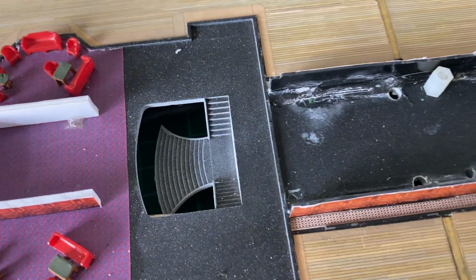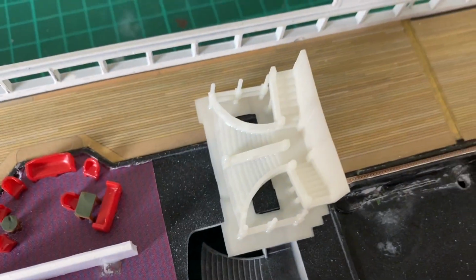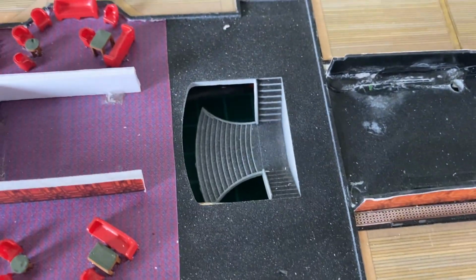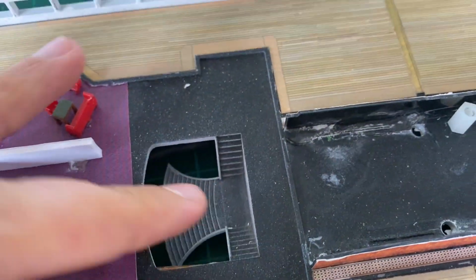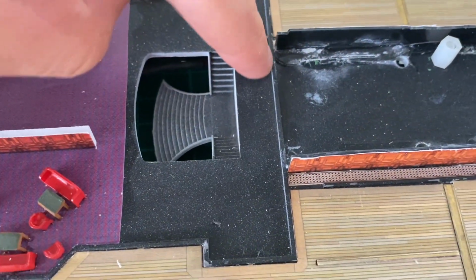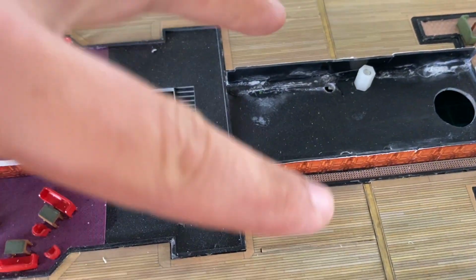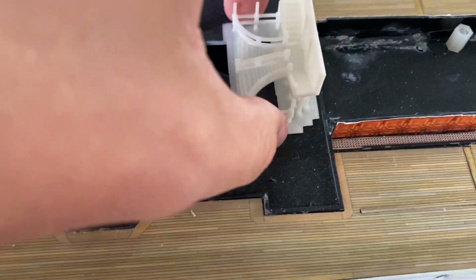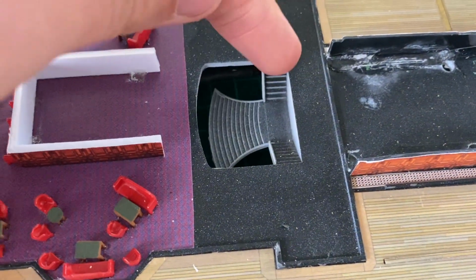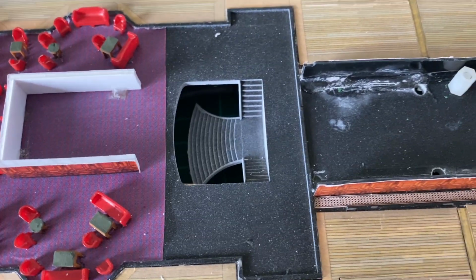So I'm just looking at measuring up for the aft grand staircase here. And here is one of my aft grand staircase pieces. And rather curiously, the aft grand staircase on the Trumpeter cast is in the wrong place. If you look at actual drawings of a deck, the grand staircase butted up right against this wall here, right against the exterior wall. So in reality, that should sit there. But for some reason on the Trumpeter kit, it's been advanced by about 10 millimeters. And I don't really know why that is the case, but that is the case.